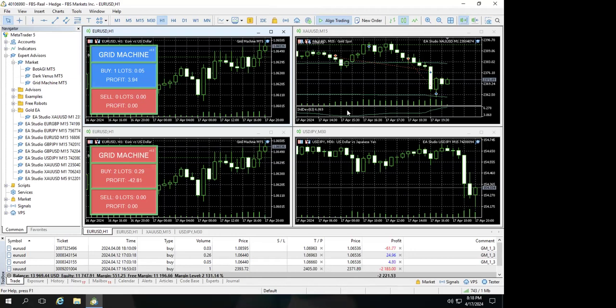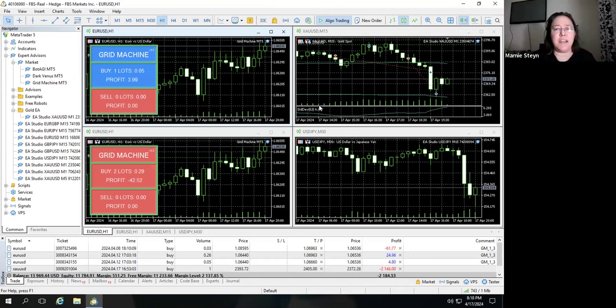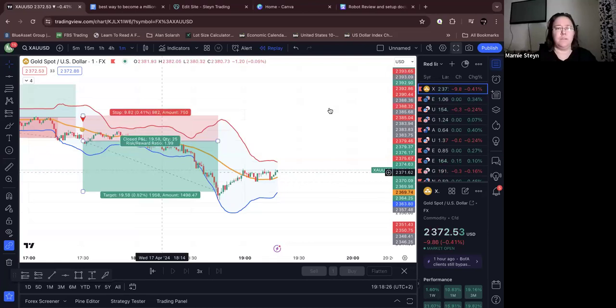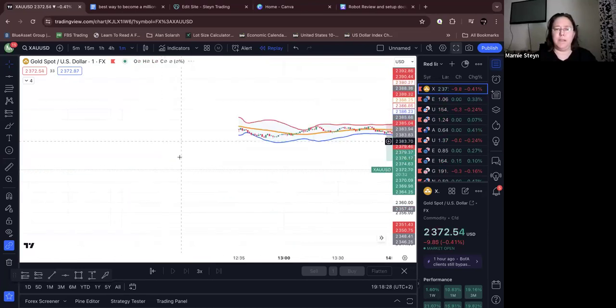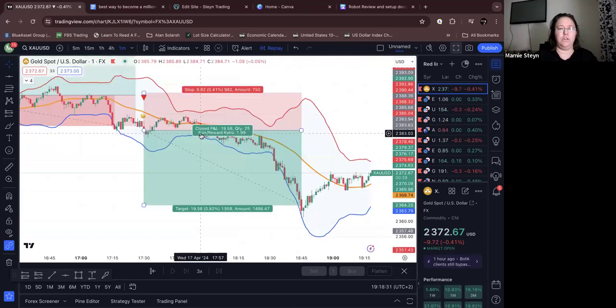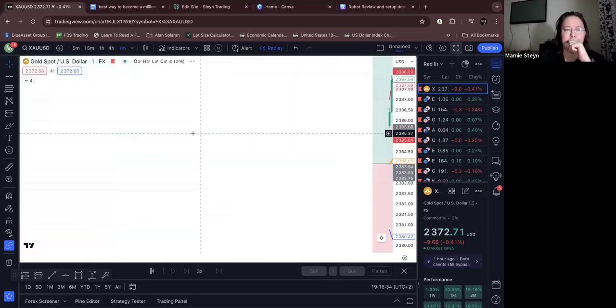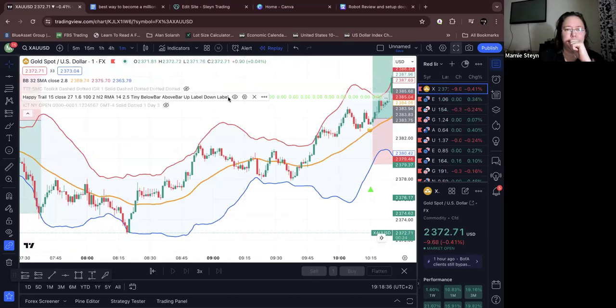Yes. Because the robot uses the standard deviation here to close your trades, which then sometimes can result in over a 40% drawdown. But if you take this, so this is the gold 15 minutes. So I just want to quickly go to my TradingView and show you what I mean. So what would have happened? I'm going to scroll back a bit on the Bollinger Band. Let me just reset my chart. Scroll back. I'm going to switch off this one.